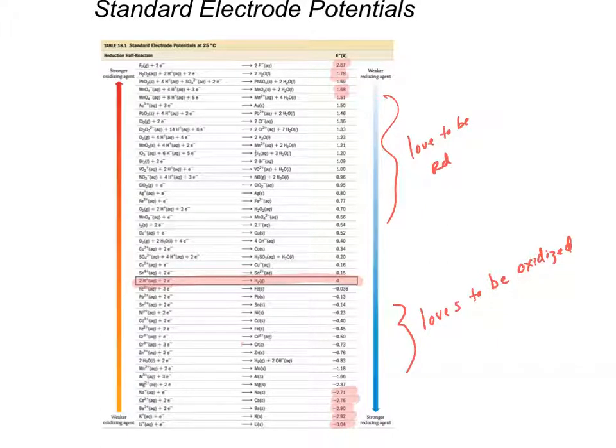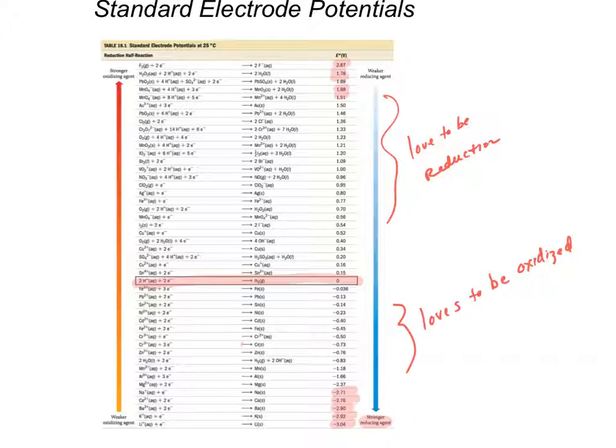So the more positive the reduction potential, the greater the tendency for reduction. Okay? So with respect to being oxidized, we've also defined that in a different term. If you're oxidized, what are you really good at doing? If you like to give up your electrons, you're very good at giving them to other things. So what does that do? If you're giving your electrons to somebody, what do we call you? We call you a reducing agent, right? So these guys love to be oxidized. They are very, very good reducing agents.